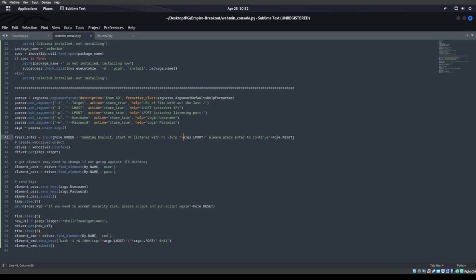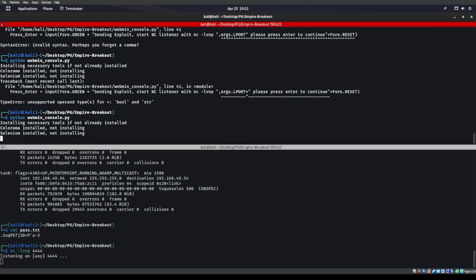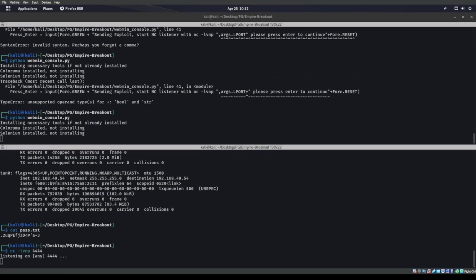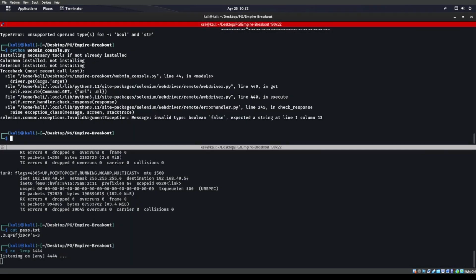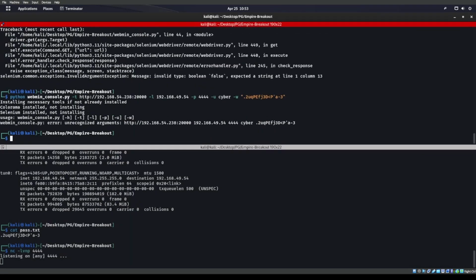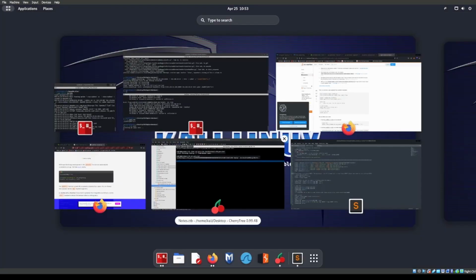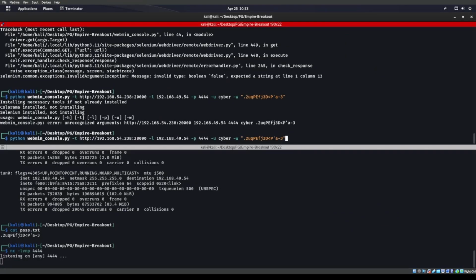Okay, yeah, args. Let's get rid of this and see if args.target works. Okay, so it's still trying to do stuff. It just has nowhere to connect to. And then we have unrecognized arguments. Also it's HTTPS first off, so that's not going to work anyways.